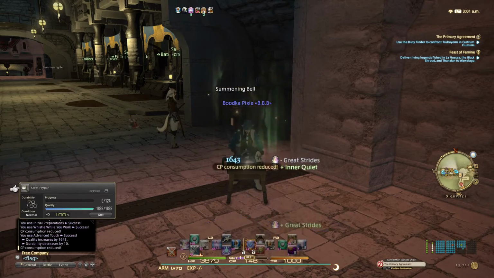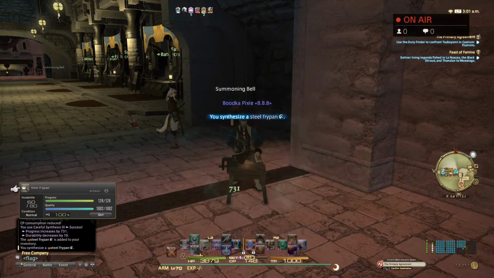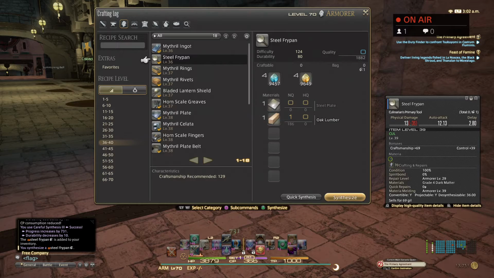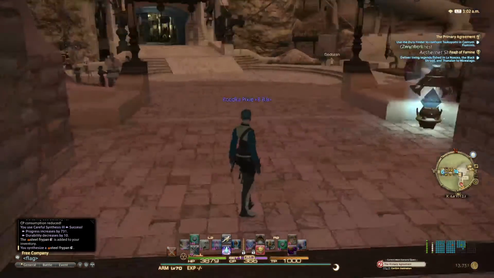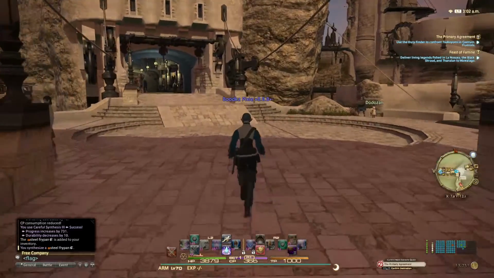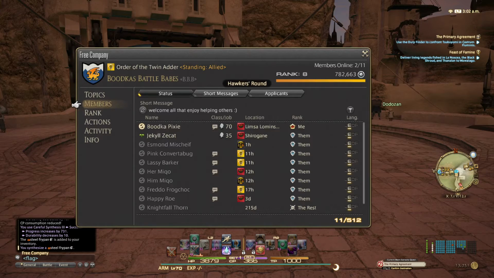Alright, let's see what the magic of the crafting is here. There, see, high quality in 1 button and completed in 1 button. Damn. Yeah, with me it's like 3 or 4 attempts, 9,000 buttons.